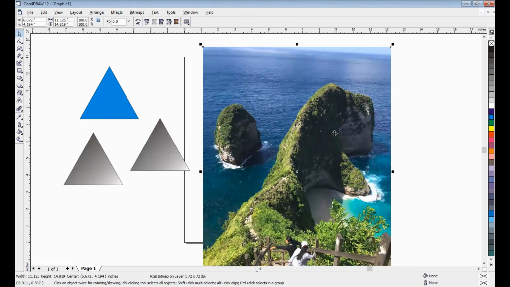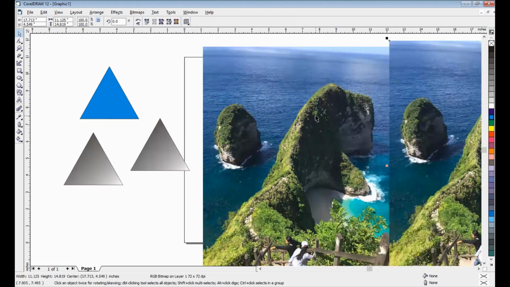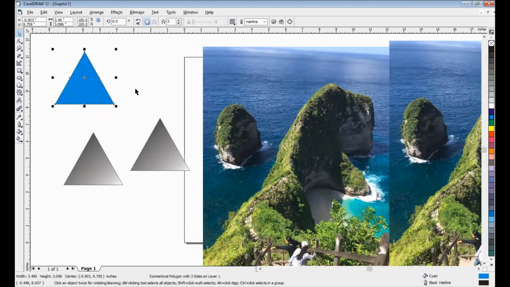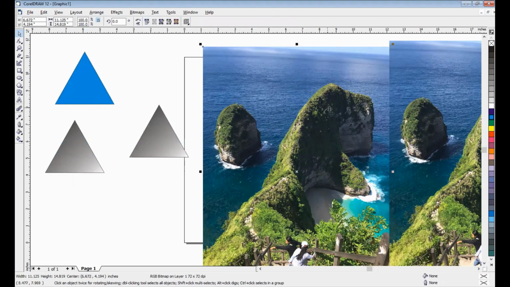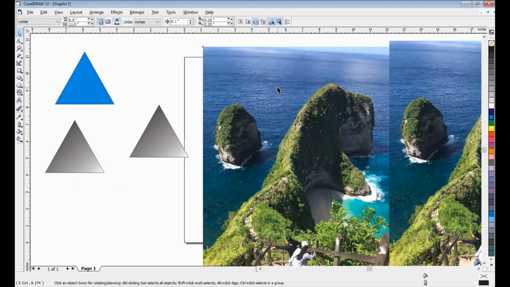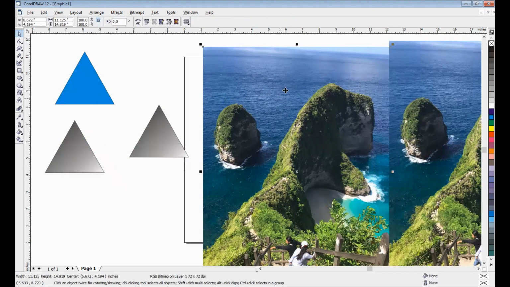Okay, copy again. Okay, we can see the result like this. If we want to move this image into this triangle, we can try this way.